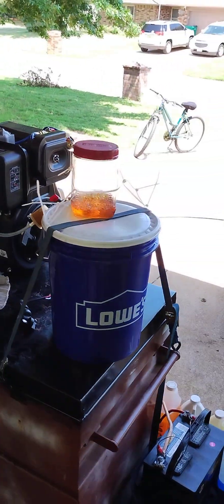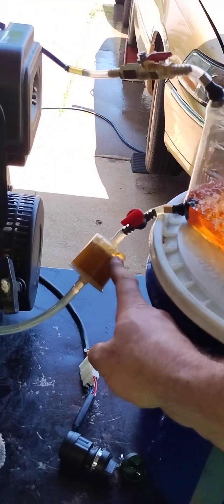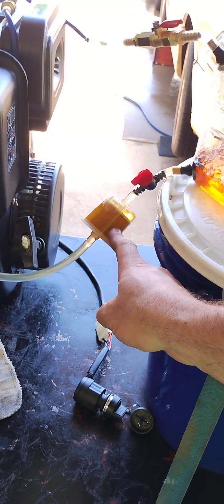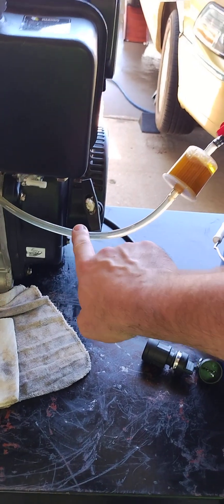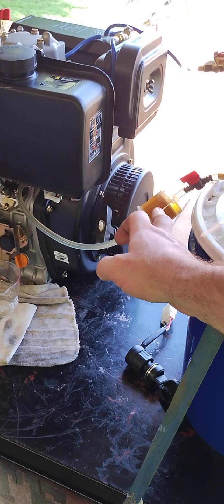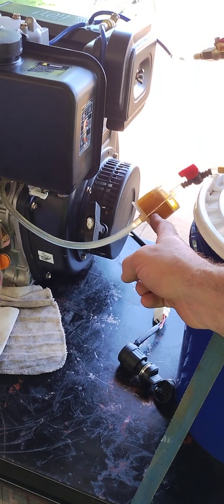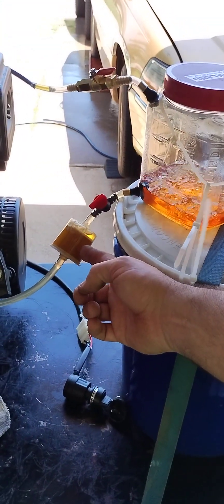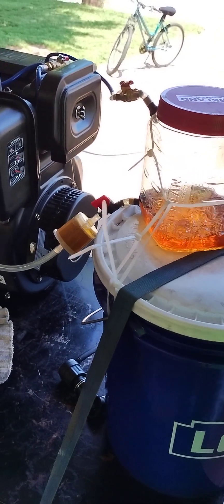Okay ladies and gentlemen, a quick update. This citronella lantern oil flows much better through the fuel filter. We are starting to clear up some of that blue tint. I'm also curious because the first test was regular motor oil, so maybe that really slowed down the fuel flow through the filter, because this is designed as a fuel filter — I believe it is 12 microns. We'll leave it go a little bit longer and come back.